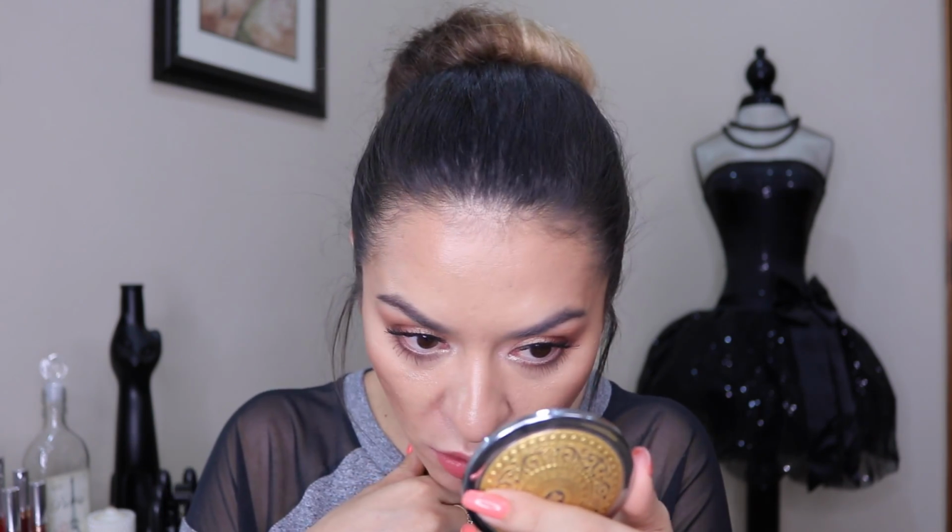separately. So overall, I'm so impressed with this half of my face. I think when I do wear this, this is going to be the combination that I use. I'm going to mix the primer with the foundation. Honestly, I think the application was better. It looked better even when I put it on my skin initially. And now after 5 hours of wear time, it looks much better than this half of my face.